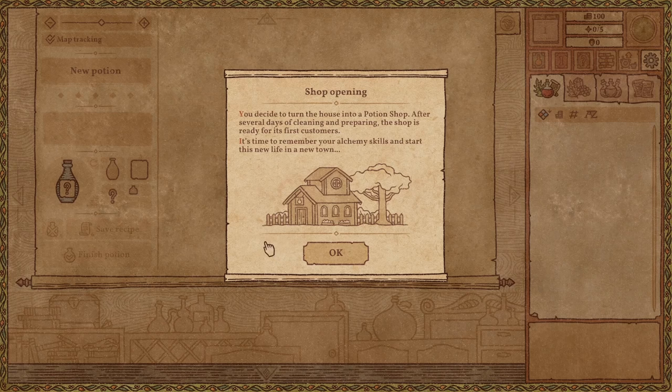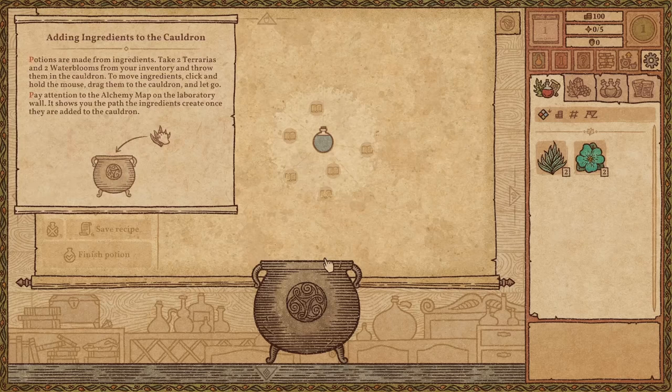Shop opening. You decide to turn the house into a potion shop. After several days of cleaning and preparing, the shop is ready for its first customers. It's time to remember your alchemy skills and start a new life in a new town. This reminds me of Kiki's Delivery Service or something already. That was a great movie. Great Miyazaki film.